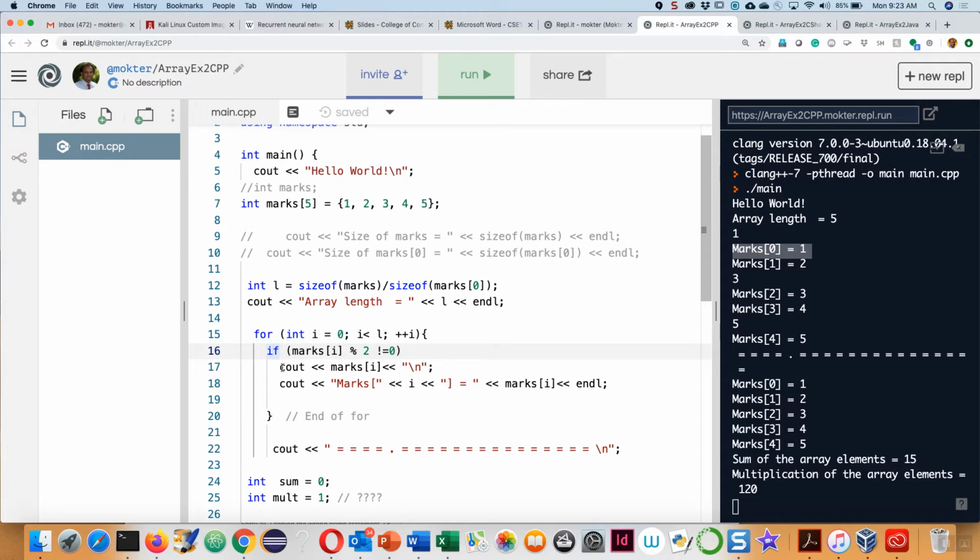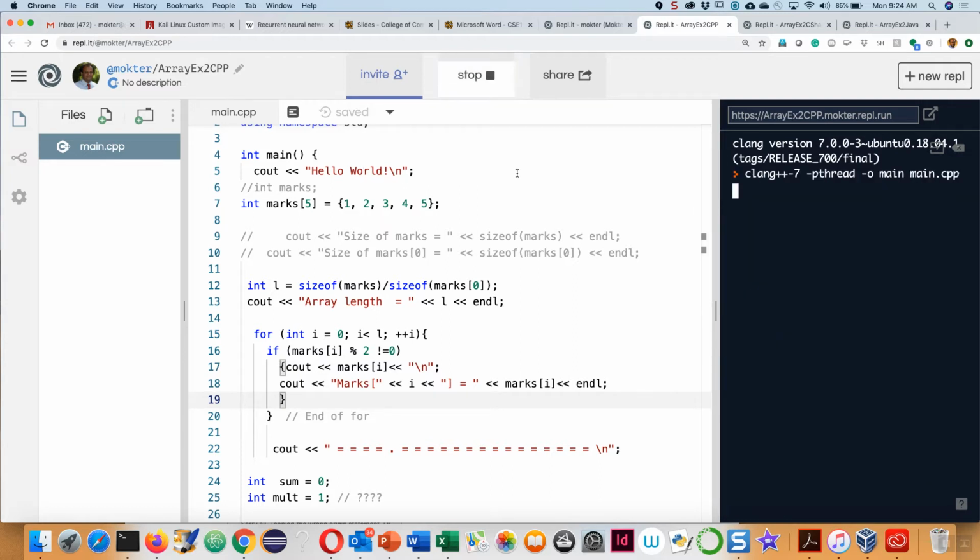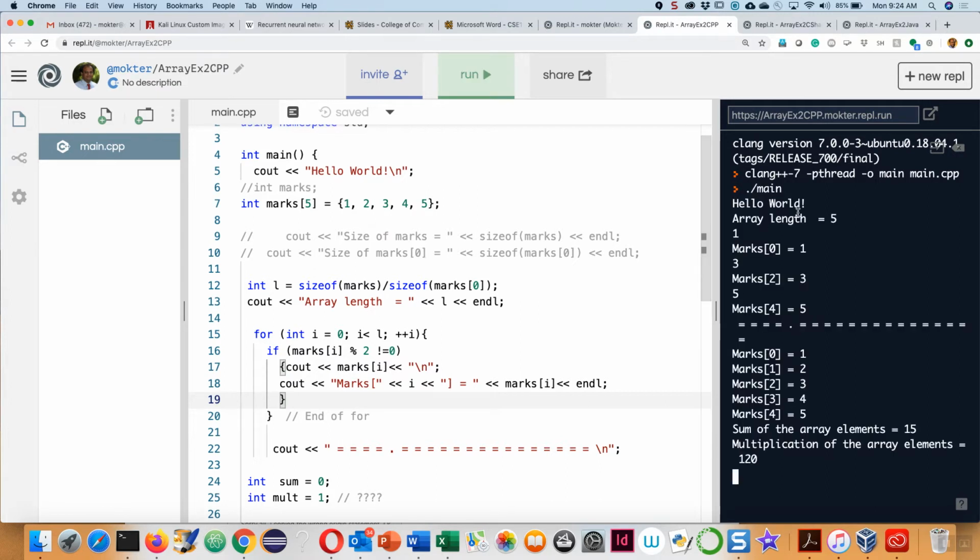Since after the if condition I have more than one statement, I need to enclose them with curly braces. Now if I run this, it shows array length 5, so marks 0 equal to 1, marks 2 equal to 3, and marks 4 equal to 5. So only this is my condition check.